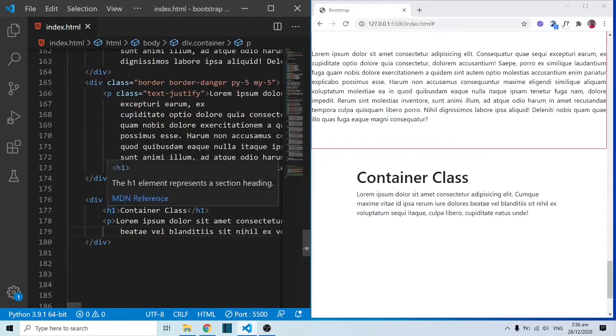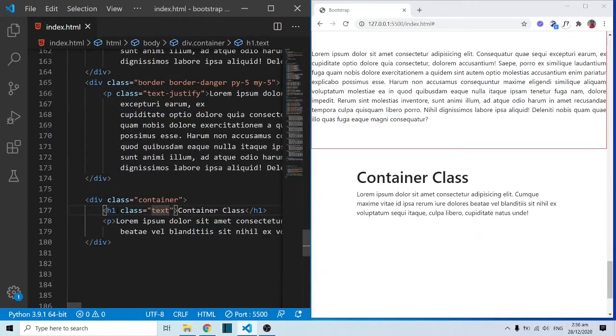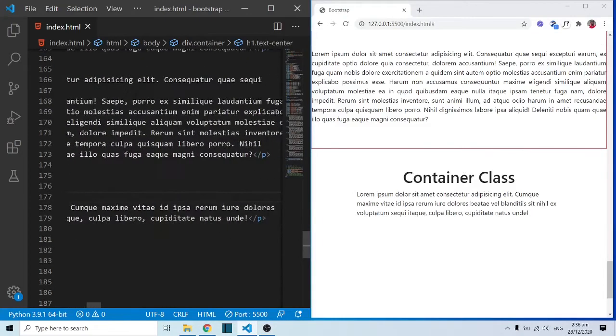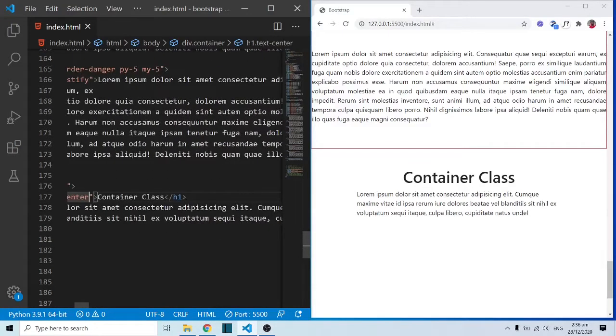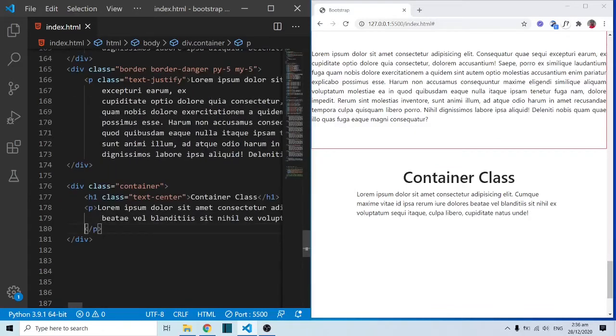Let me center this, so I'll put a class of text-center. Now this is centered, and I think the dummy text is too small, so I'm going to add more to it.